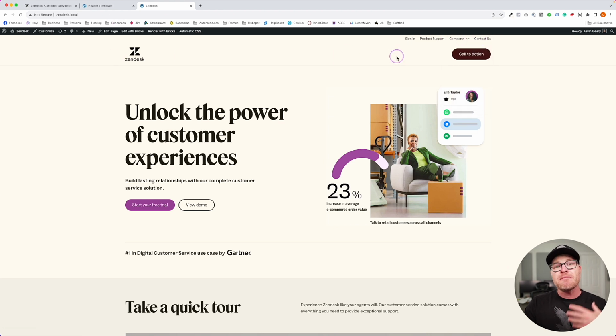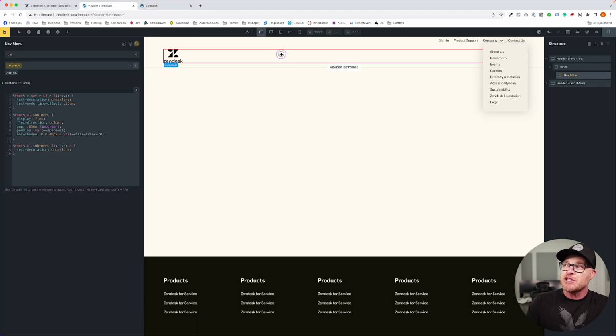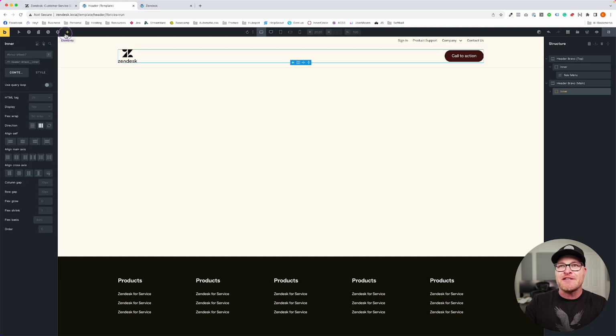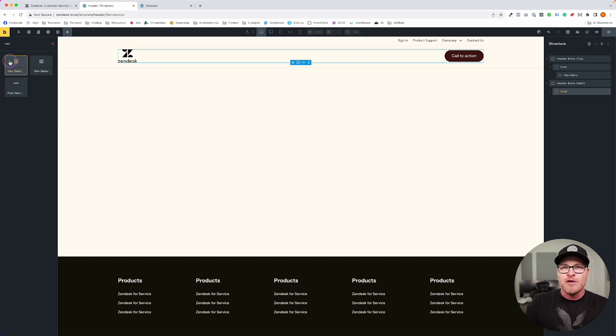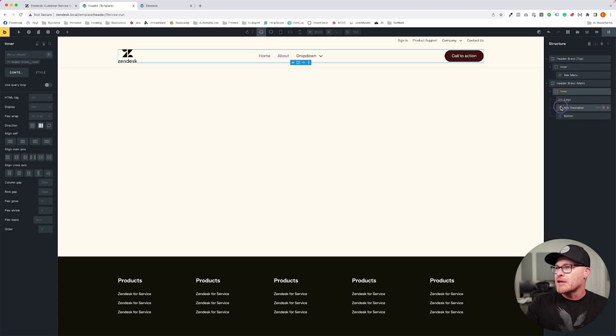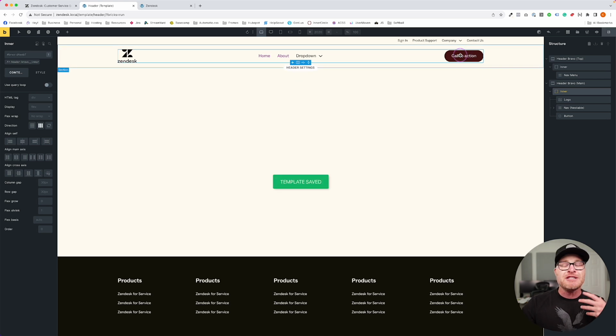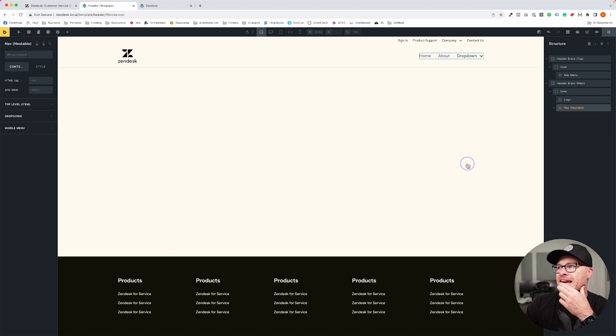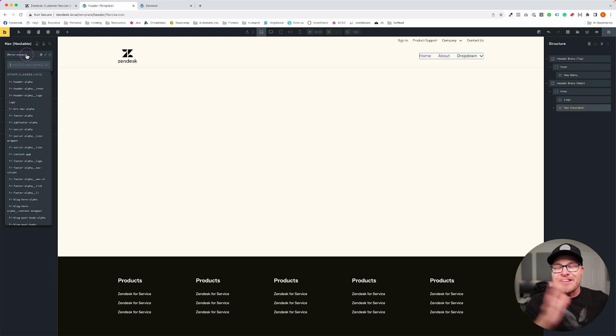What we need to do now is our main menu, and this is going to take a little bit more work. We're going to switch over to using the nav nestable element. So if I do nav, we're going to choose nav nestable, and then we're going to make sure that it's actually putting it in the middle. There we go. And then these buttons we may actually put as part of the nav. In fact, I'm going to take that out for right now. Okay, and then how do we want to position this nav? I gotcha. Okay. All right, I'm sorry, I'm working through things in my head. I'm looking at what they're doing, looking at how we're going to do it.